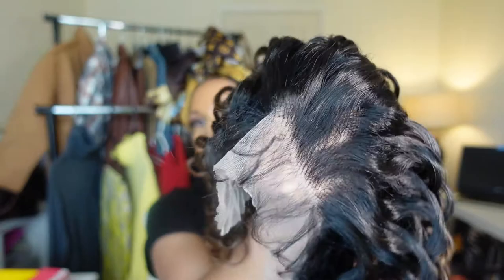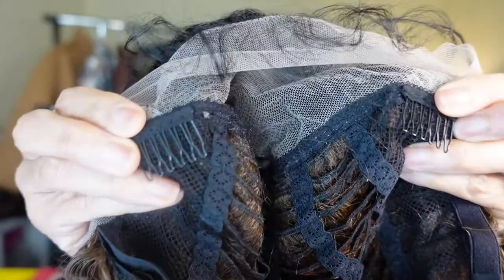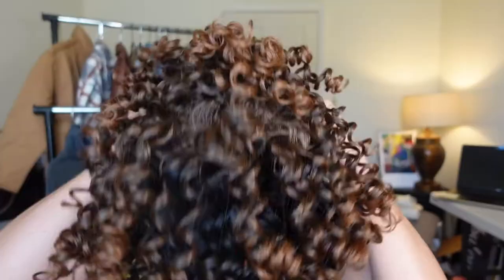As you can see, she does have baby hairs and she has a wide parting space because she is a frontal. Here I am showing you the standard wig cap construction with two combs in the front. She also has a comb in the back as well as standard adjustable straps.